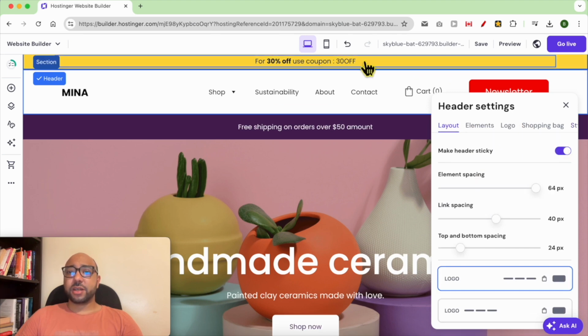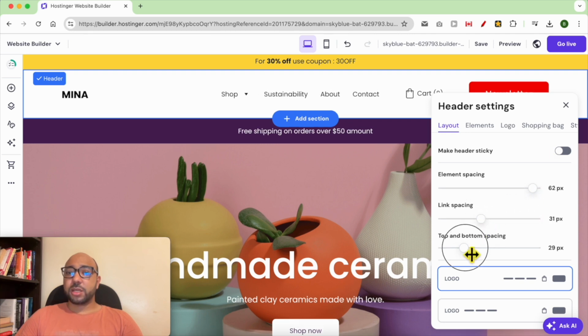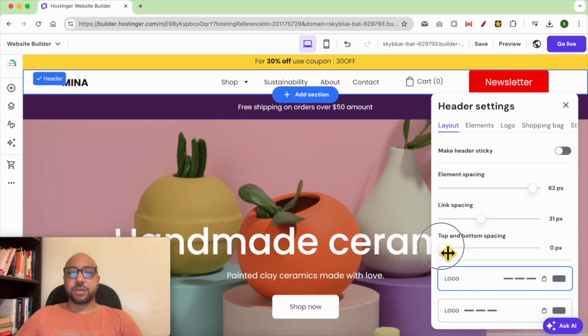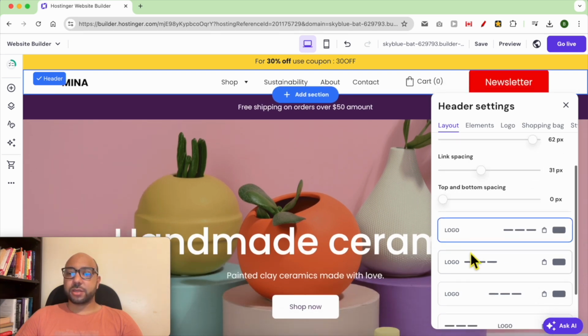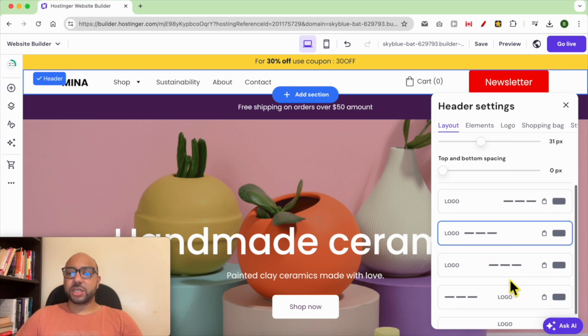Since I have this sticky bar, I will disable making this header sticky. You can also edit the element spacing between the navigation bar, the line spacing, and top and bottom spacing. I prefer this size.